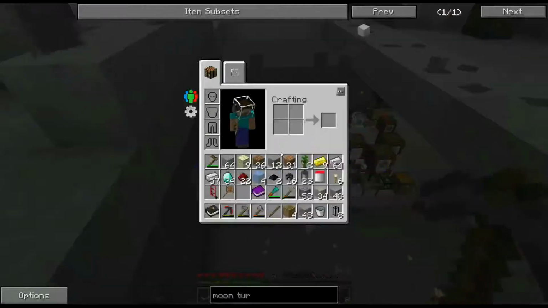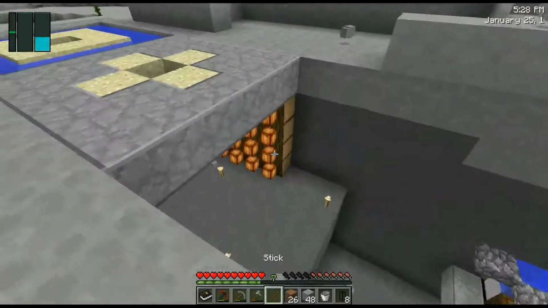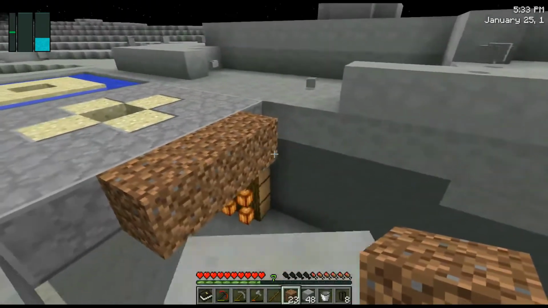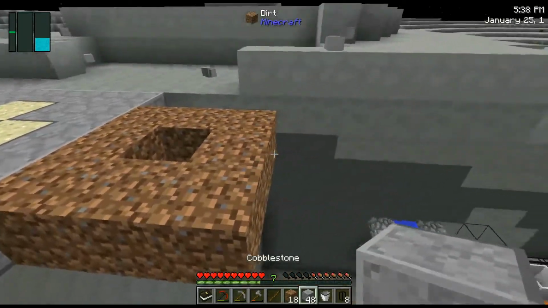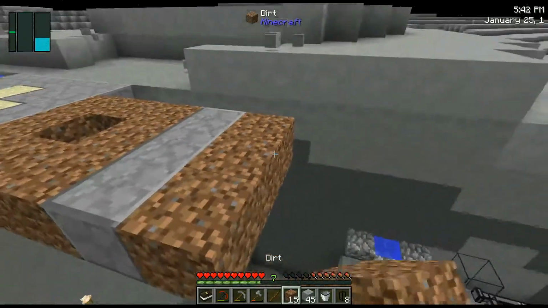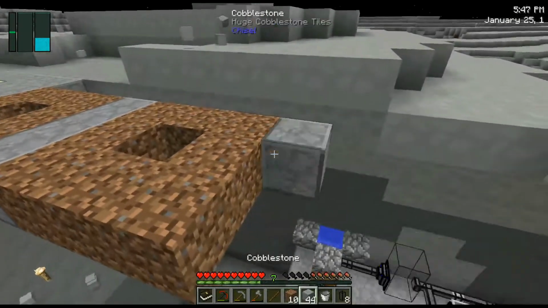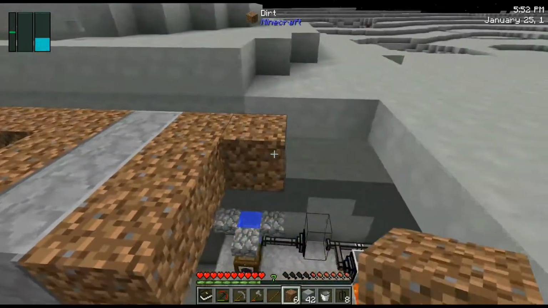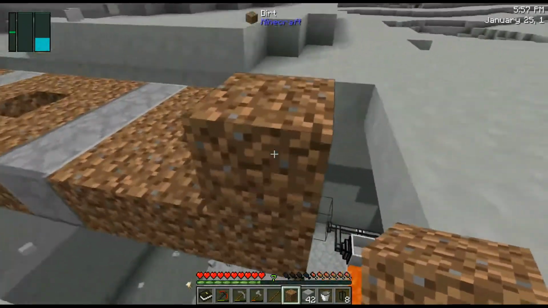Okay, perfect. So now I need the dirt. So I'm going to put the 8 around, like so. So that's my potato farm, or carrot. This is going to be my carrot or potato farm, depending on what the other was. This is going to be my wheat farm. And now the last secret farm.